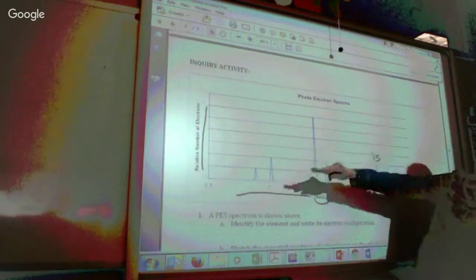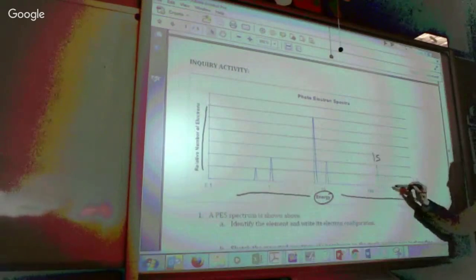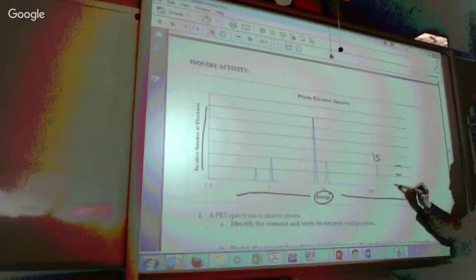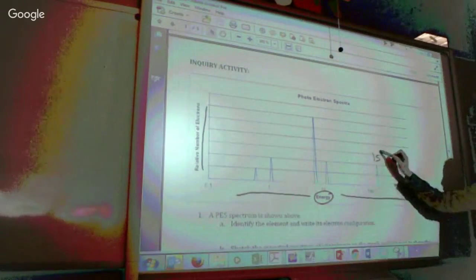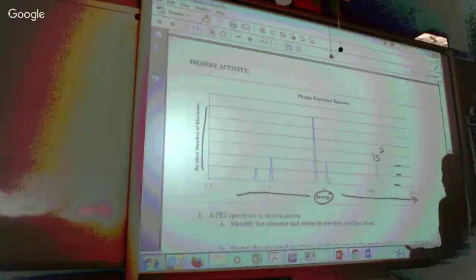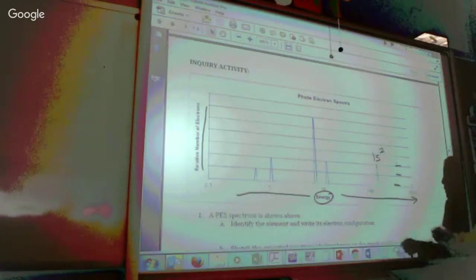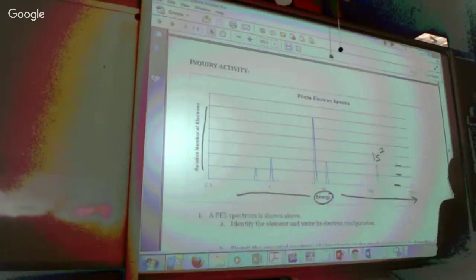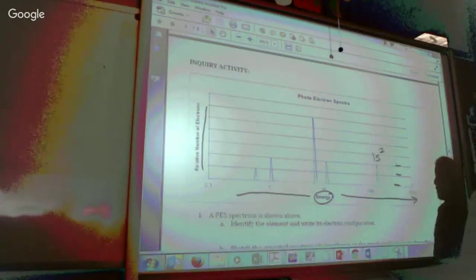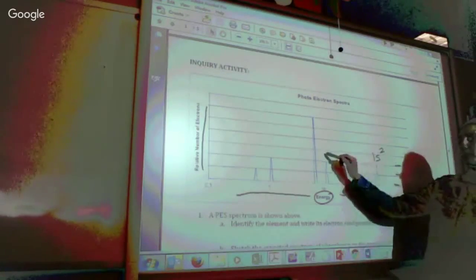And then my relative number of electrons, well, it doesn't say so, but it's a pretty safe bet that each of these lines is going to represent 1 electron. So 0 electrons, 1 electron, 2 electrons. So I'm going to assume I have 2 electrons in my s orbital. We know it can hold up to 2, so it's either going to have 1 or 2. And so the fact that it's got 2 lines is a good sign this is going to have 2 electrons. And then after 1s, what's the next energy level after 1s?